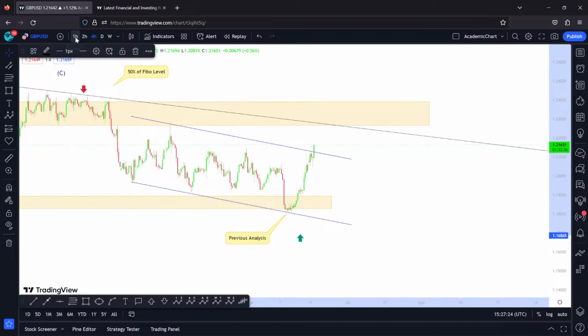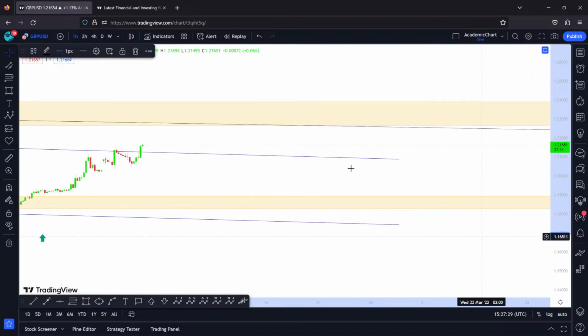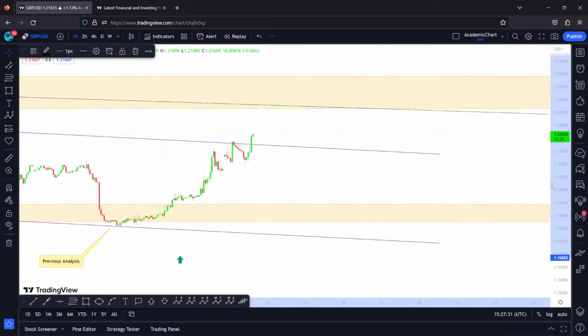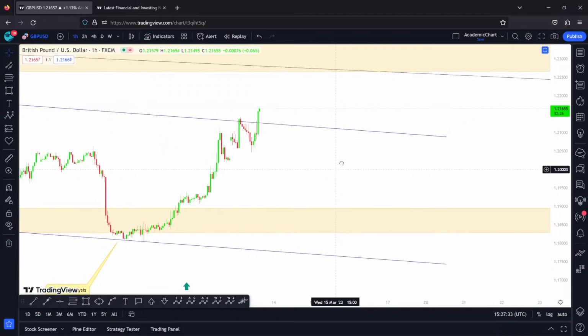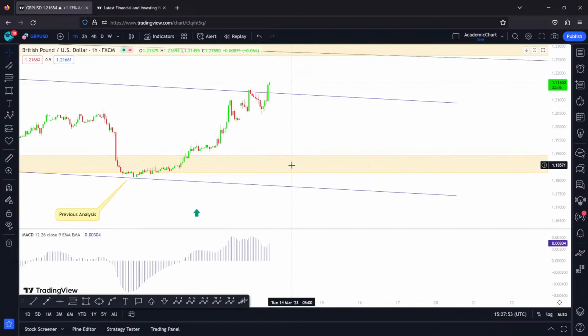Let's jump into a lower time frame, just 1 hour, to take a closer look at this hourly wave. I can see that we had sort of a rally and then some sort of correction, a gap, a correction, a long one, a correction, a long one. But as long as it created higher highs, it seems that the speed of this is going to be slower. If I also bring up my MACD, I can see from this point we are seeing divergence as well.